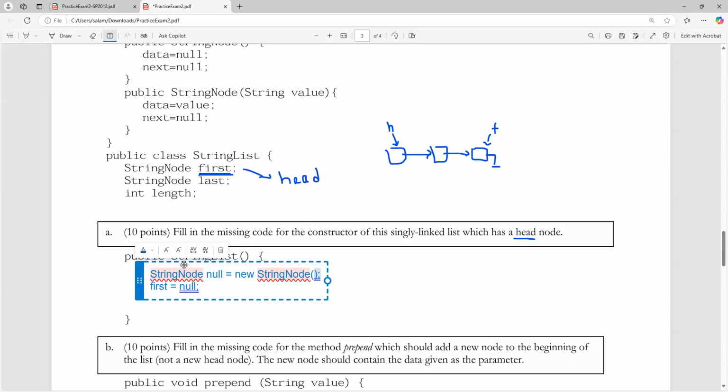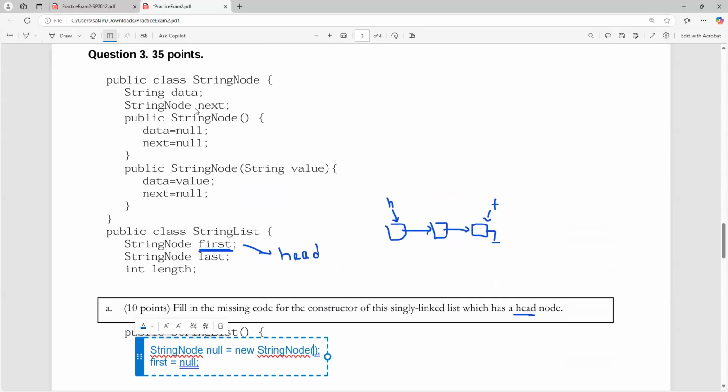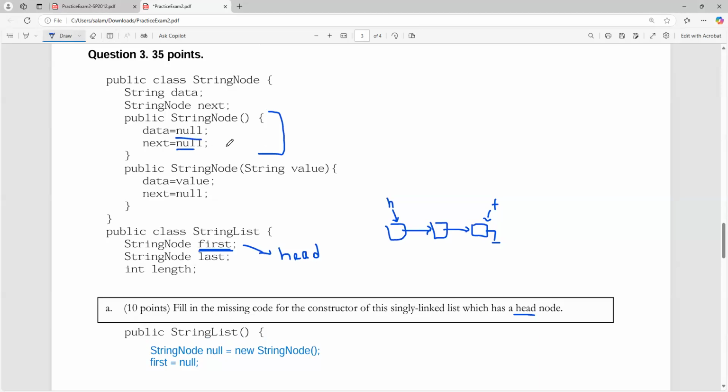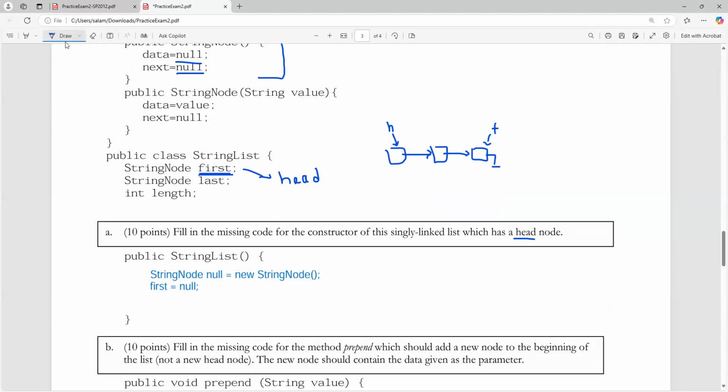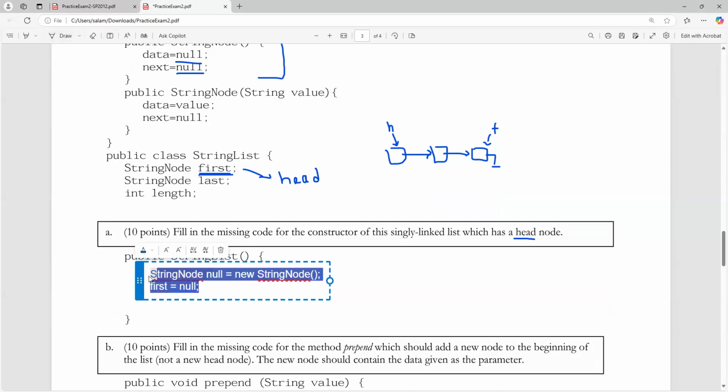The way I remember from the way Justin taught it, like I was reviewing Justin's review session, he said string node n is equal to new string node, and then puts in for the parentheses null, first would be equal to n. So kind of like the same way you did it. Oh, okay. The reason why we don't put anything in the parentheses here is because in the constructor, we already have a constructor for when it's empty. So it already sets it equal to null. Okay. Thank you. So if this is how Lord does it, like I said, I never took Lord. I would stick to how he does it. So if this is how he does it, by all means.